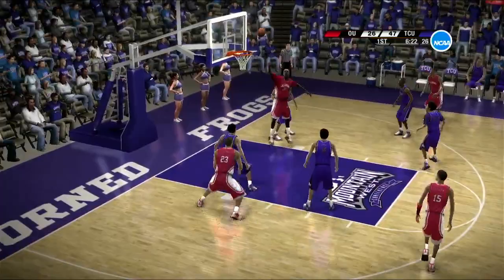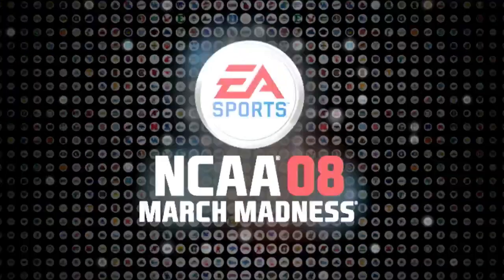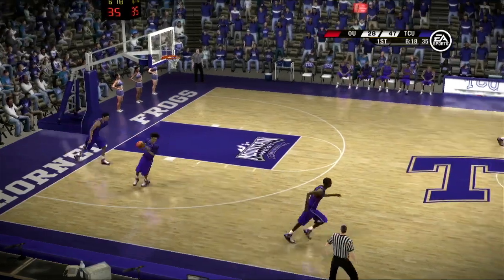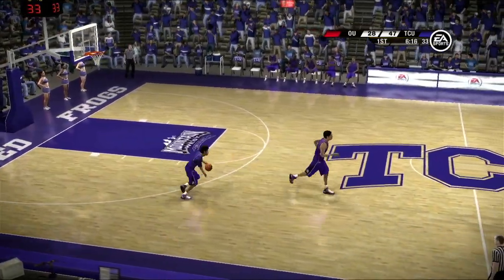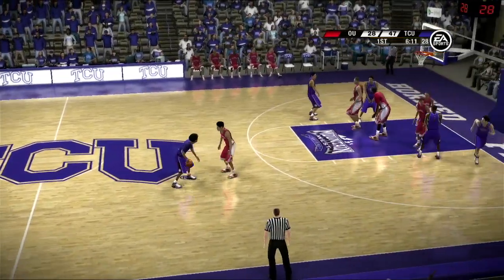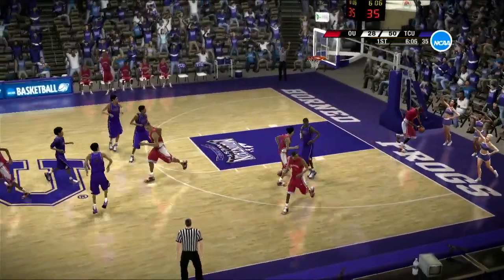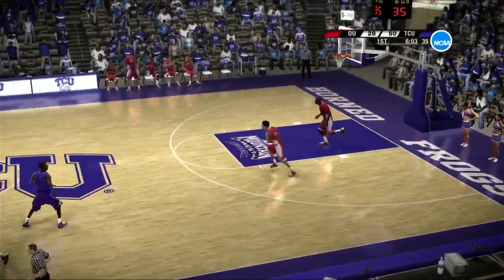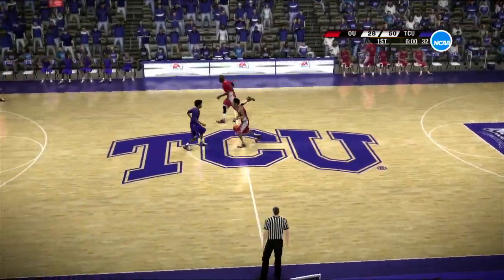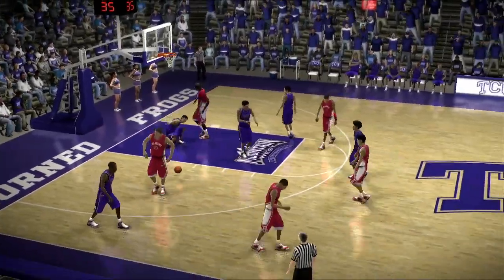He gets that ball in the low block and immediately goes with a shot. I'll tell you, really, a part of the offensive plan is to teach your post players to utilize that up and under move, and he does it exceptionally well. Right at the circle. Man, he used that screen to perfection. He used it to get free, baby, for the good look. On the dribble, gives it up. Look at that student body. They are going mad. They're rocking right now. My goodness.